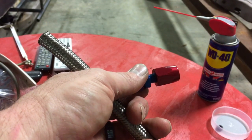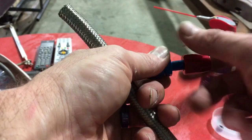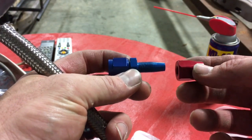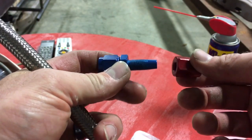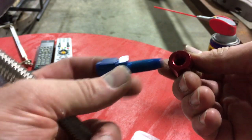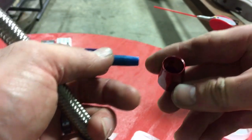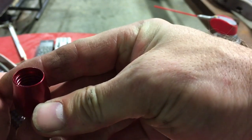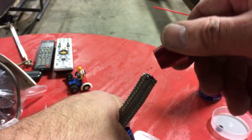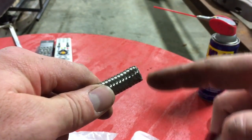This part is for TrueDead Man on YouTube who had a question about how these fittings go together. These are Summit brand fittings — the reason they're red and blue is I ordered the wrong ones, so I'm putting them on the transmission end where they can't be seen. This part goes up into the hose; it's threaded along the outside, and the small hole on the other side has a larger thread on the inside. So when you stick it on the end of the hose you can screw it on and it'll cinch down. Make sure your hose end is not frayed.